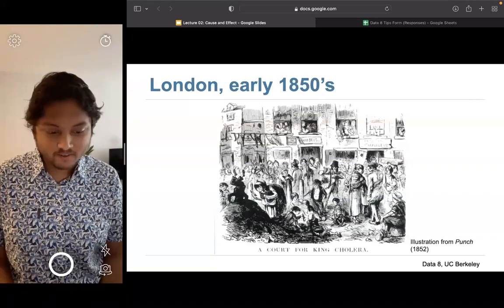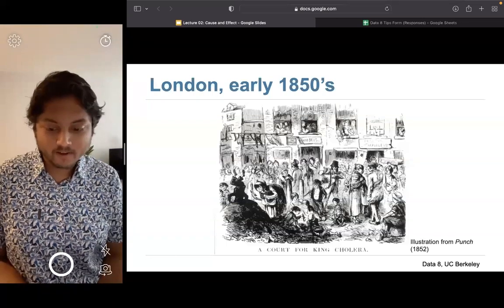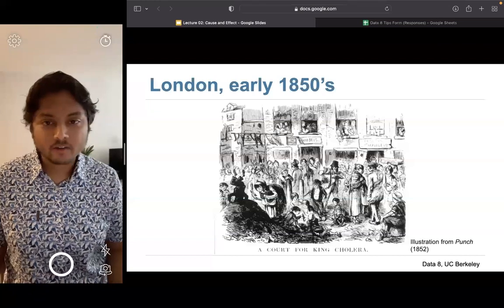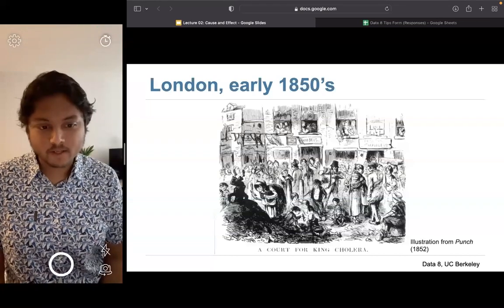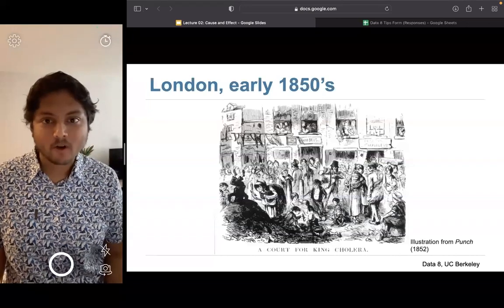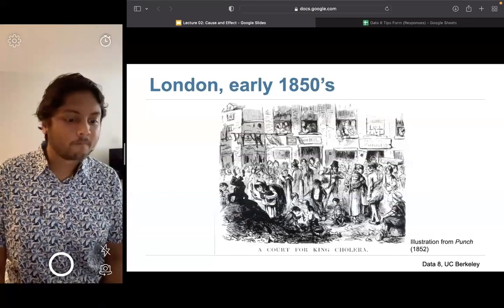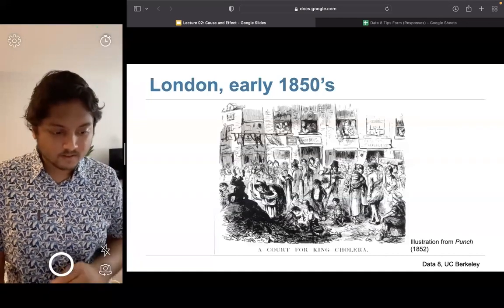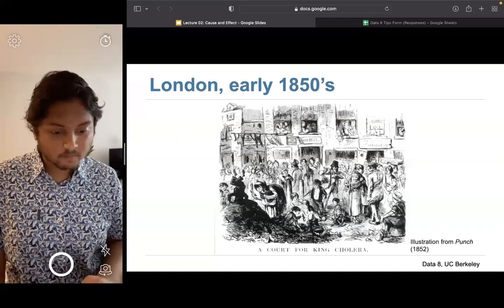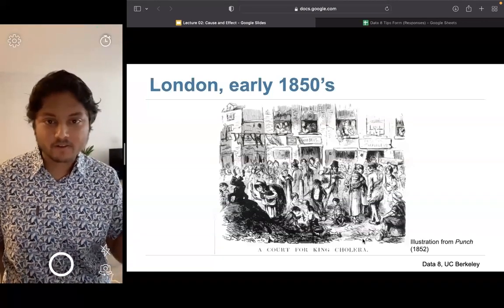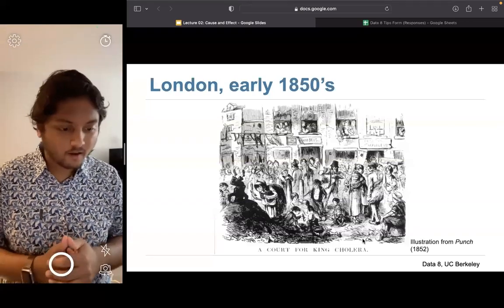Yeah, so cholera was pretty common at the time, was really rampant. And in general, back then we just didn't have the same technology we have today. And so diseases just spread so much faster. We didn't have the same knowledge, same science. So things just spread a lot quicker. And this is a cartoon from that time, and it basically says a court for King Cholera. So basically, cholera is the king, and then everybody else is just at cholera's mercy.